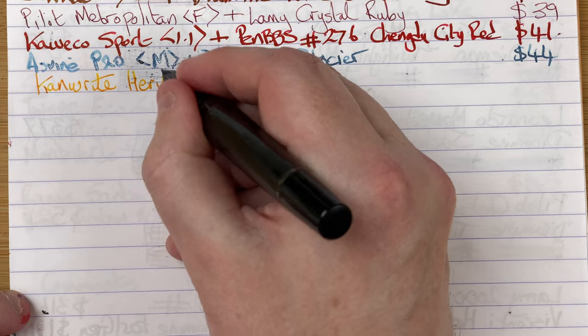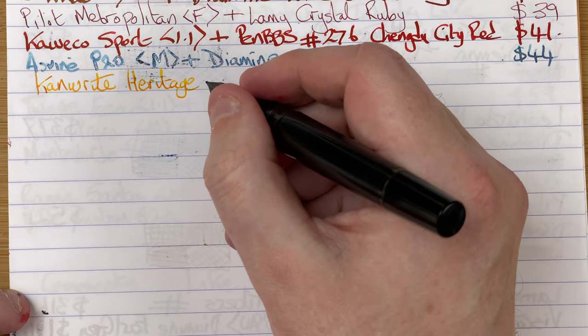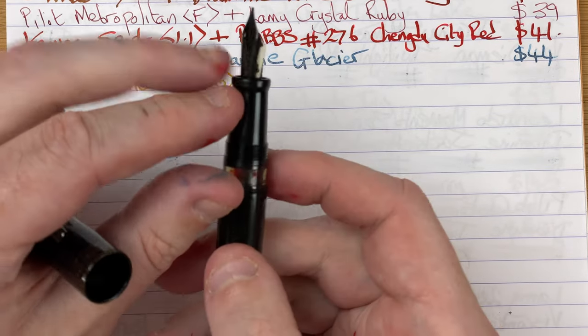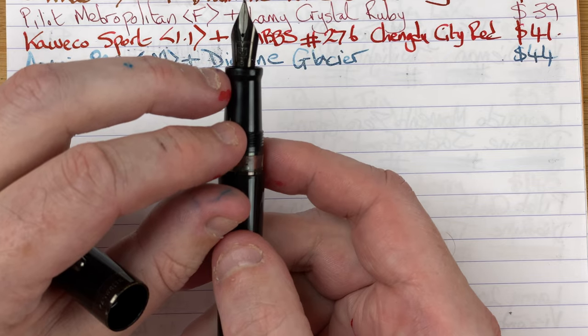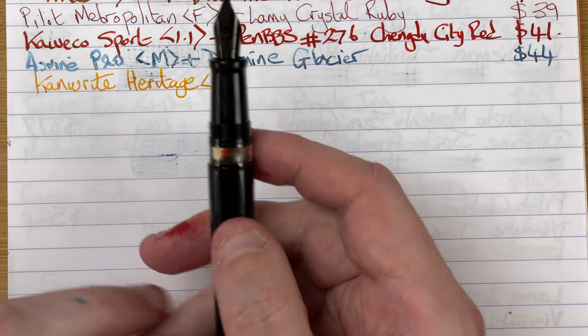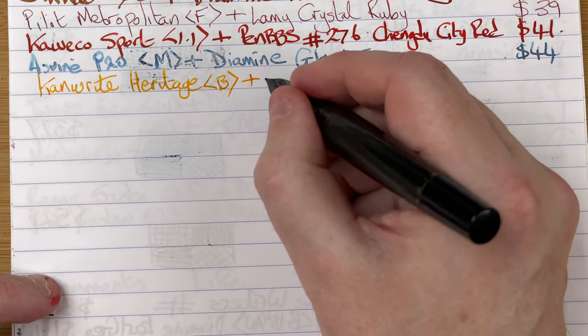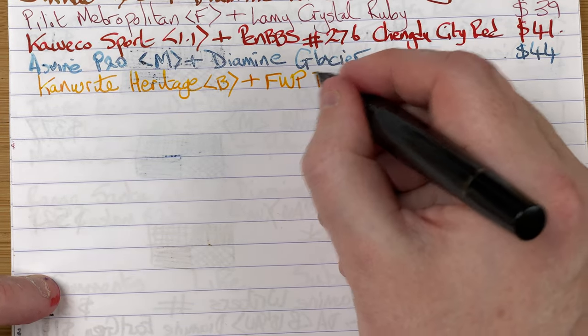So we've got here a Canwrite Heritage. And this has got a broad nib. I love the fact that it's, well, I want to say black, but it's more like a dark grey to go with the body. Looks really nice. A bit like a stealth pen, isn't it? The ink in here is by Ferris Wheel Press. I'm just going to put FWP. And it's Buttered Popcorn.